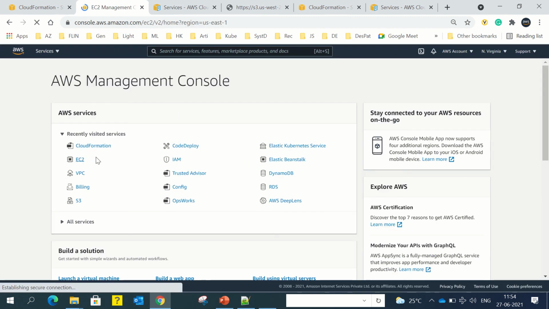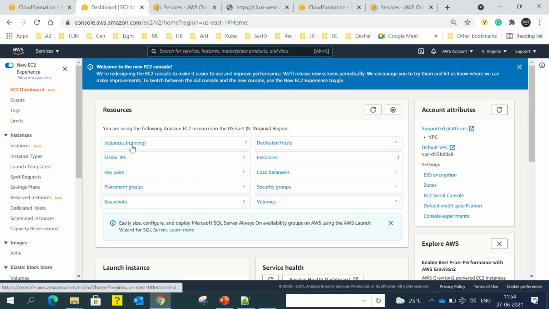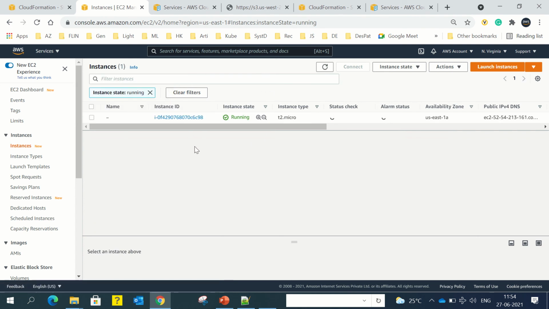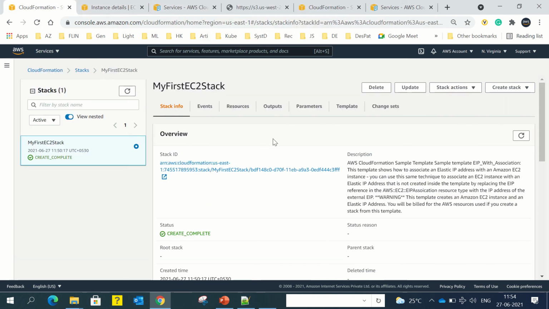As you can see, one EC2 instance is already created, and we have created an elastic IP address, and it is associated to this EC2 instance.